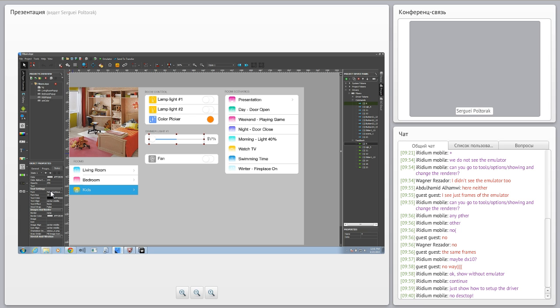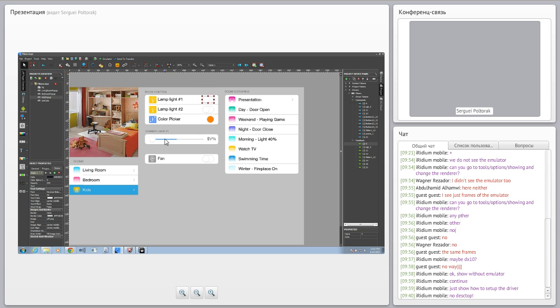I will not stop too much on different types of buttons because this is described in another teaching video of iRidium Mobile Designer. But here you can define different types of buttons. For example, this is a toggle button, and this toggle button has different states, and for each state we want to send different commands.